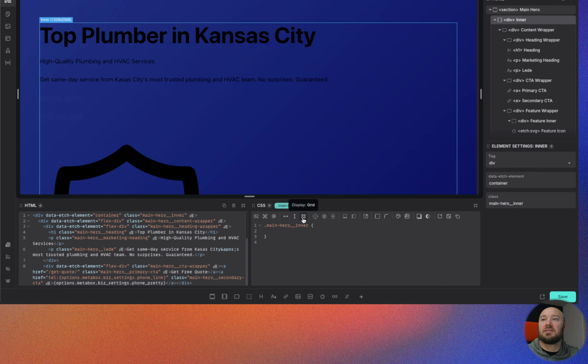Next thing I want to do is actually set up my inner, which I'm going to set as a grid. And I think for my grid, we're going to go with 3, 2.